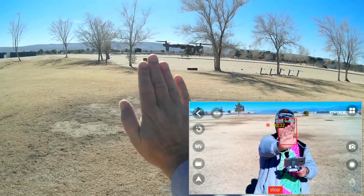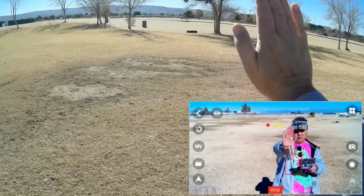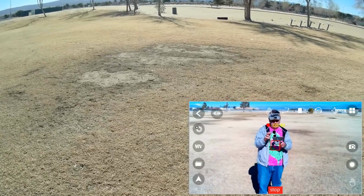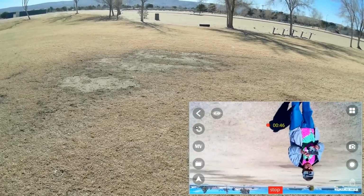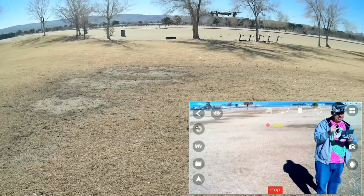I'm moving it to the left. How about going down? No. Again, you have to be using the app, I guess, to use that type of control. Other things available are split screen in the upper right corner and reverse image, and finally headless mode. I'm not going to use that.